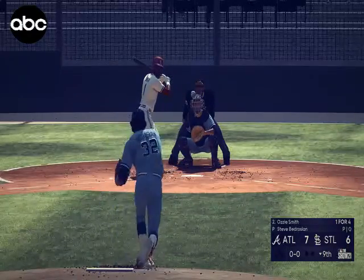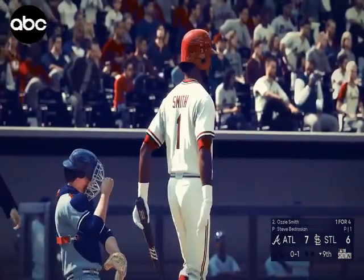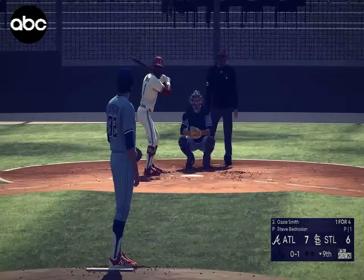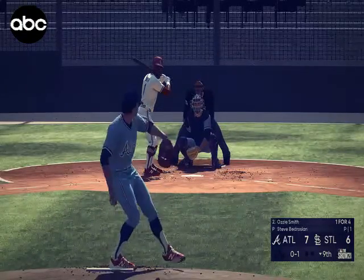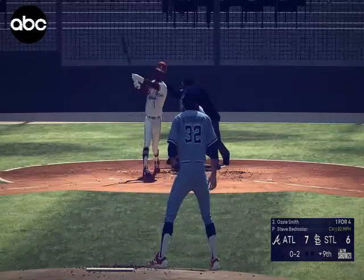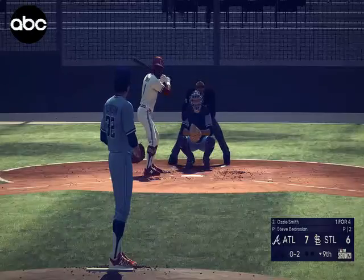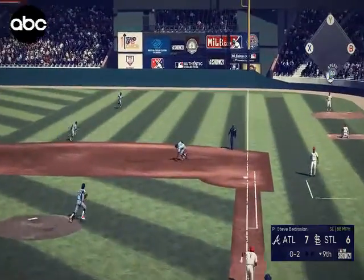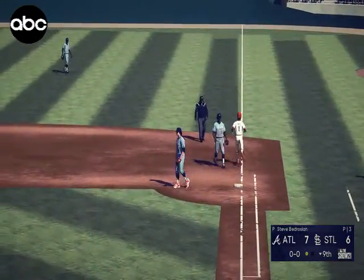Now the first pitch. Fouled away. On its way, the 0-1 pitch. Swung on and missed. That's strike 2. You could tell by the hitter's balance after that swing that he's seeing the ball really good. His timing is right there, and I expect him to catch something clean. And there's one down now.